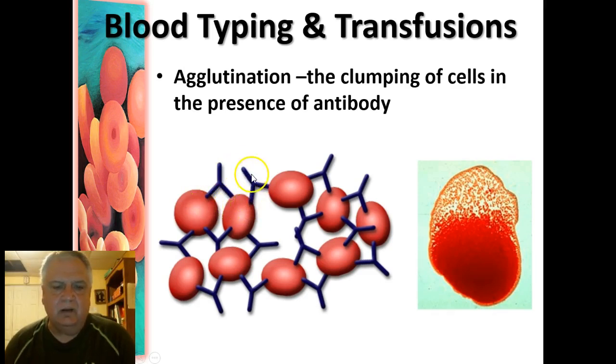And this antibody, again, if it's an A antibody, would link on to another A antigen on this cell and cause these two cells to clump together. And you can see if this is repeated over and over again, how the cells would be clustered together and held together by the antibodies. This is referred to as agglutination. Here is a microscope slide, a digital image of what agglutination looks like. So we can see how the cells are starting to cluster or clump together here in this drop of blood.